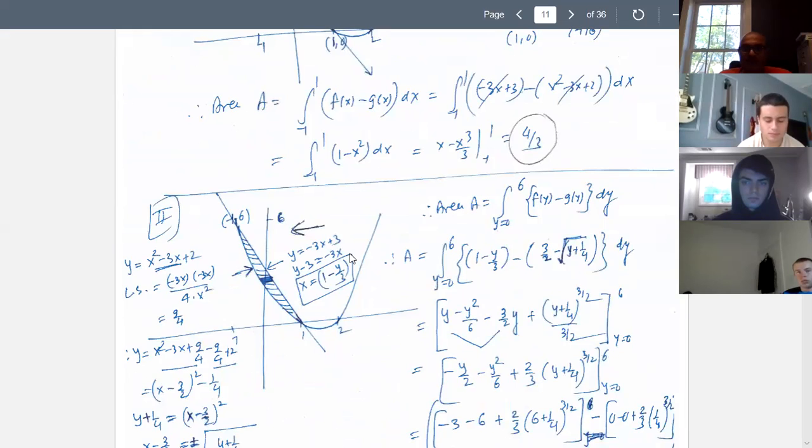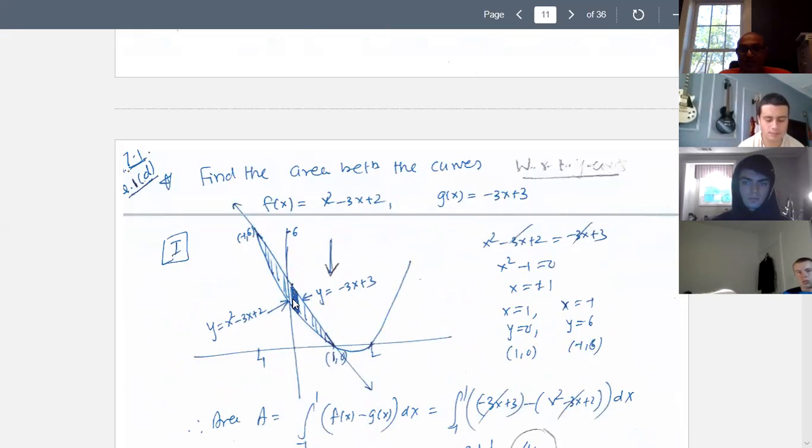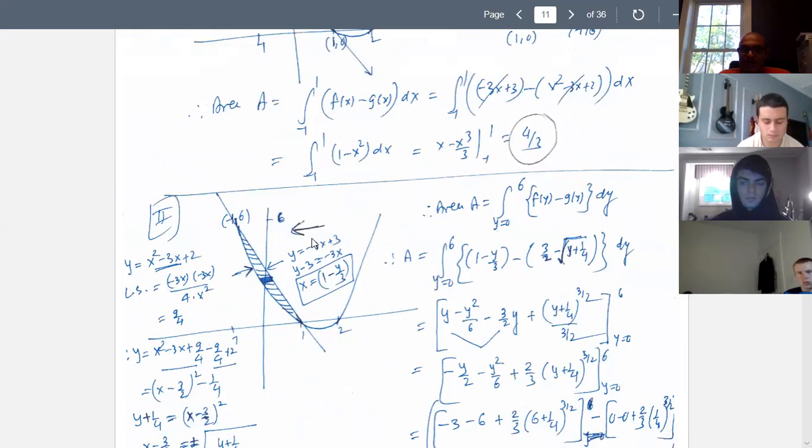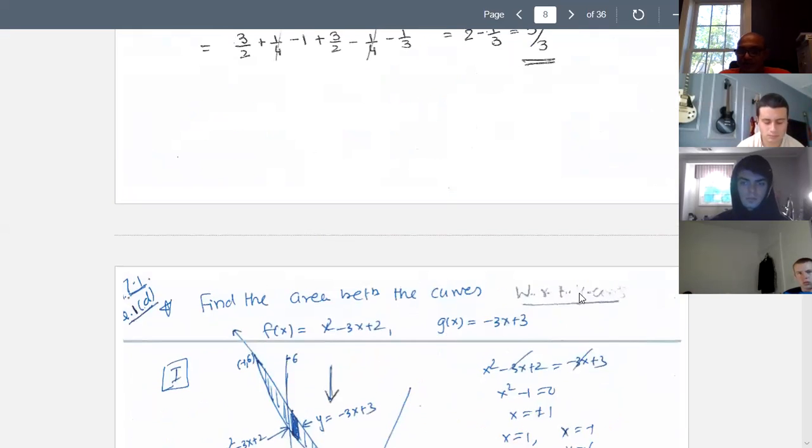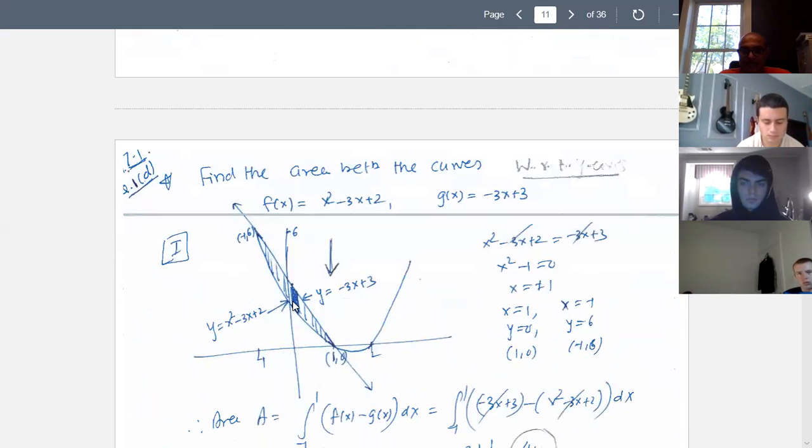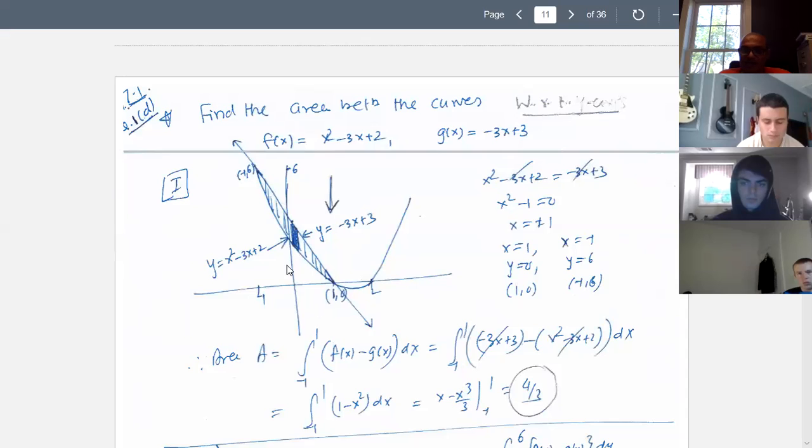But here I did the same example both ways. Actually this first part is a revision, but now I solve the same example using the vertical strip as well as the horizontal strip. Means first with respect to x and then with respect to y. Same thing, guys, but here you are not dividing your region because the strip doesn't change its behavior either from top or bottom. So you are good to go.